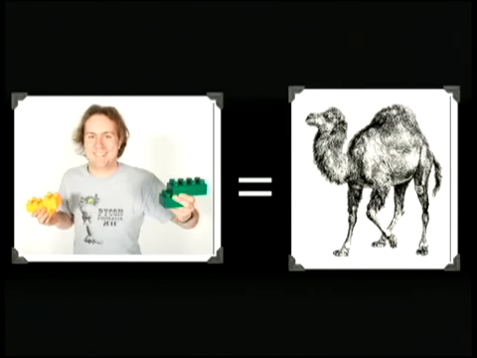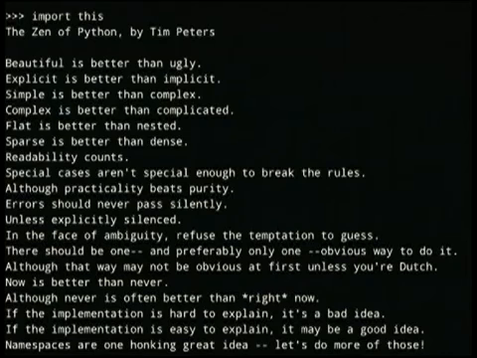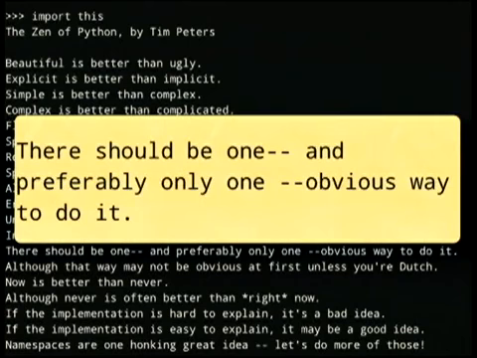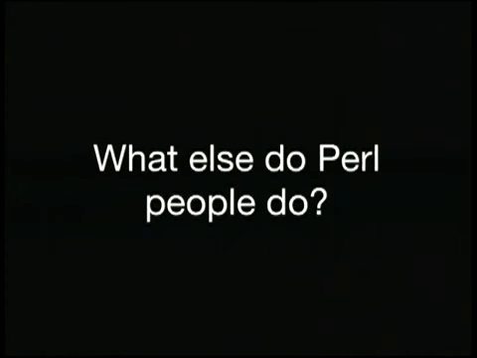I could just not cope with this, because Python is not like Perl at all. You type import this and you get this thing that says there should be one and only one obvious way to do things, and that's the exact opposite of what Perl does. So I thought, what else can I pinch from Perl? Because, you know, their hobbies, we want to have them as well.